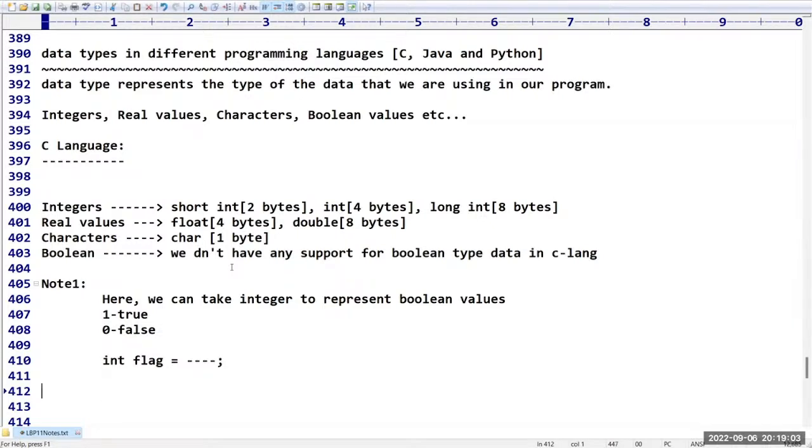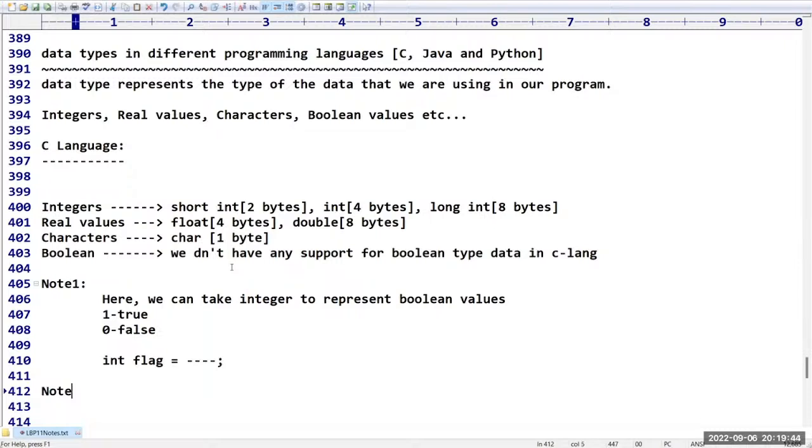Whenever I am writing C language code and I need to store a Boolean value, but C is not in a position to provide support for Boolean, in such cases we declare an integer variable. Better to name it as flag, because if inbuilt support is not there, this way any programmer worldwide can understand it. Flag means it maintains the status. So keep this in mind.